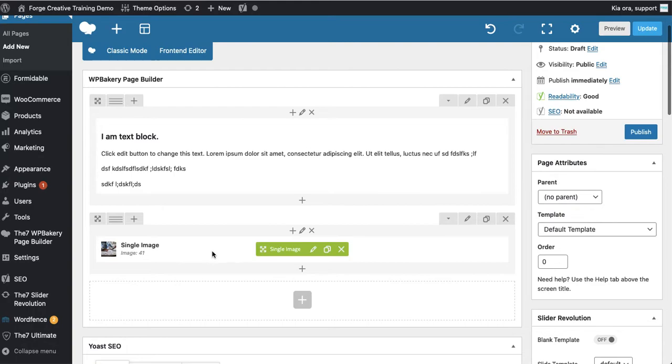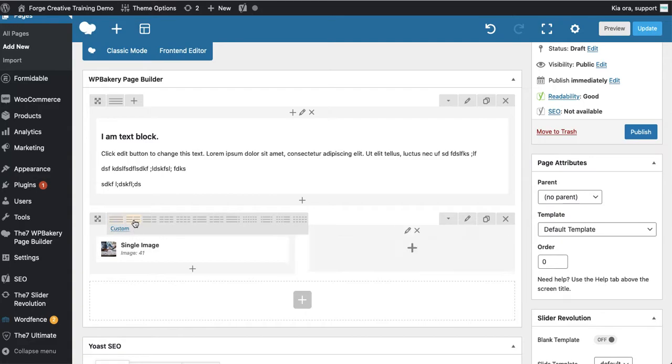Now at the moment there's only one image here. I want to add one right next to it. So the best way to do that is to go to the row selector or the layout selector, and it defaults to 1. We can make it half-half, 2/3, 1/3, and so forth along the way here. I'll just hit half-half, which is what I want. And it's created another box for us to put some content in.